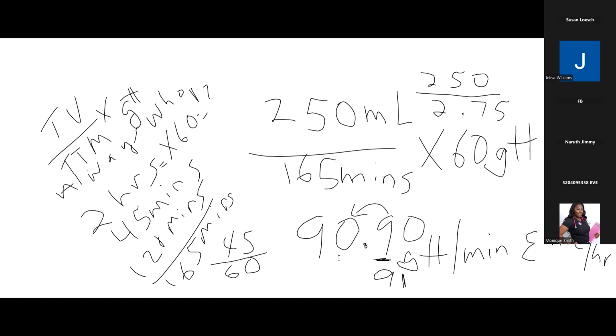So for this question, you're going to have 91 because you converted this to 91, right? And milliliters per hour, depending on how we ask you to document it. Typically, I'll ask you to round this to a whole number, but not always. Sometimes I might ask you to round it to the nearest tenth. All right. But in this case, let's see. I think the author wanted us to round it to the nearest whole number.